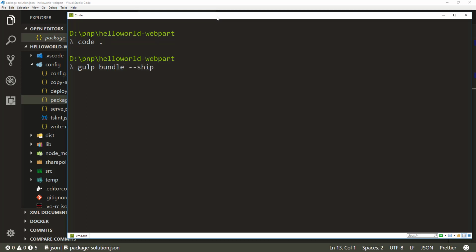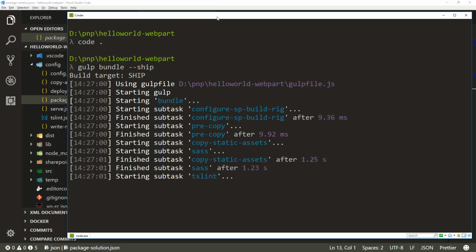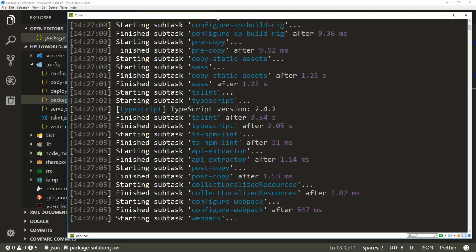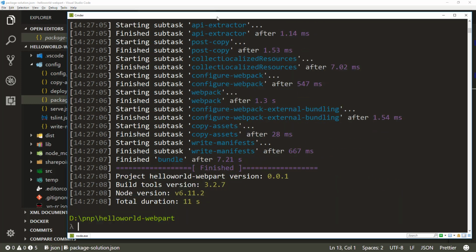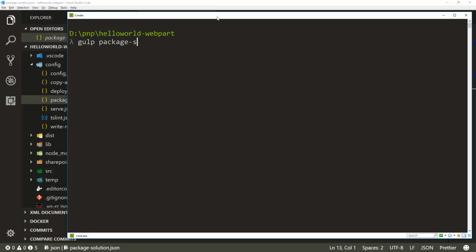First, we do a gulp bundle with the ship option, which is getting the JavaScript files optimized with the ship switch. And then we do gulp package-solution --ship, and that's going to then package the solution by taking that attribute into account.